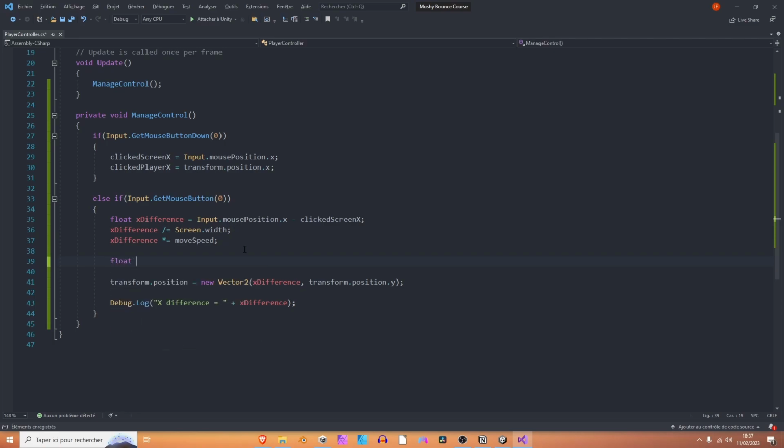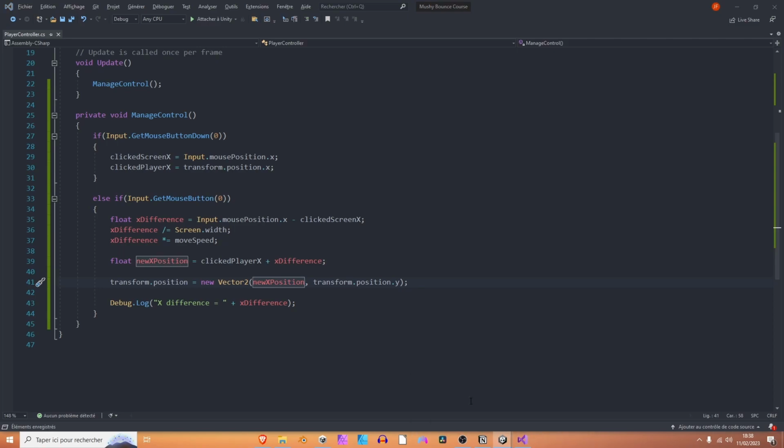So I can say that float new X value or new X position equals clicked player X plus X difference. Did you get it? If you don't get it, please leave a comment. I'm here to help. And instead of applying this X difference to the X value of the player, we are going to apply this new X position.